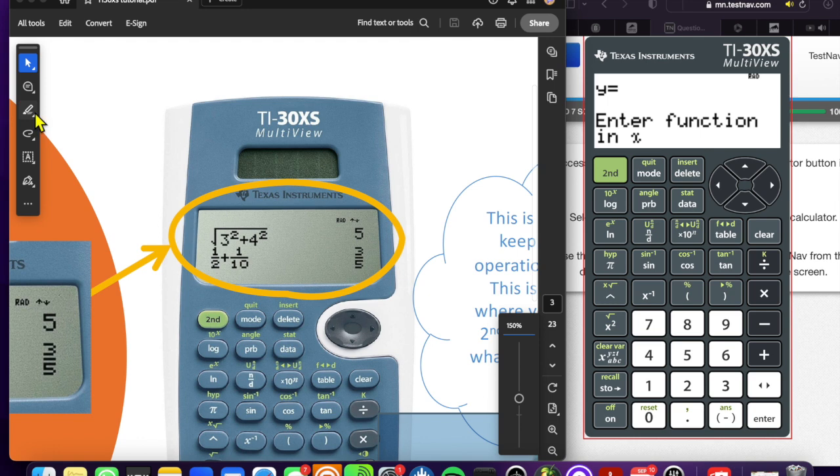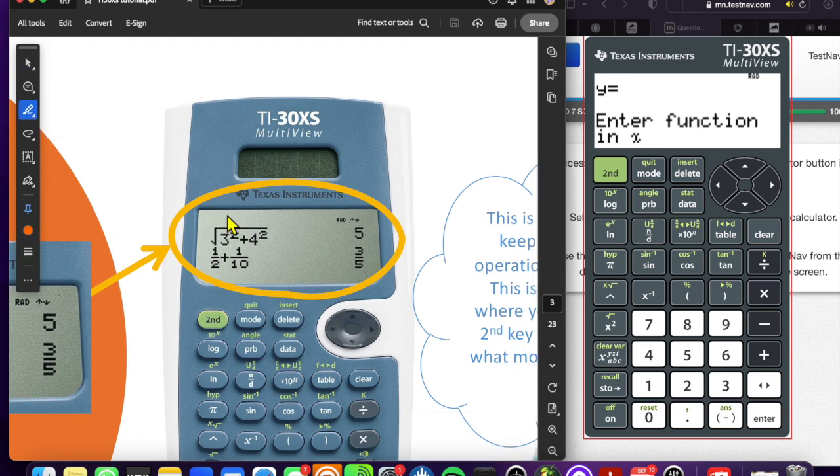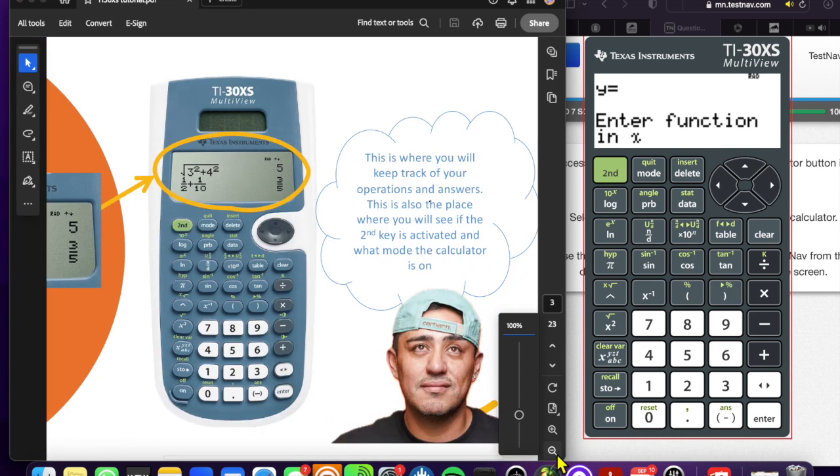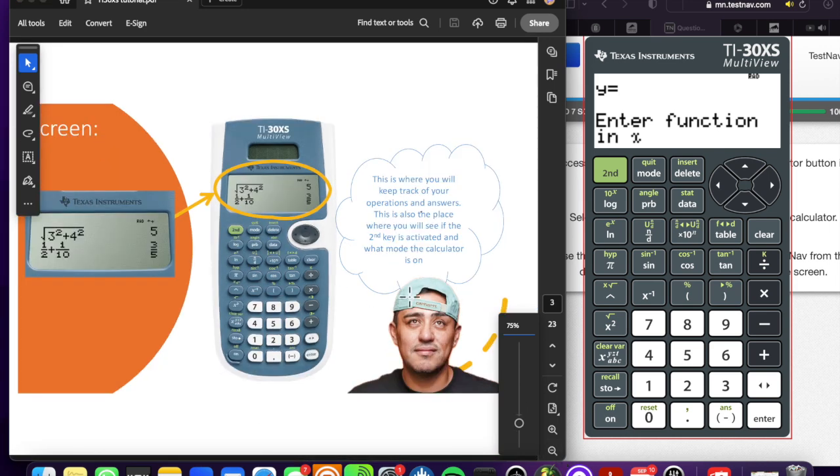When you take a look at your calculator, you'll see that on the top right side here, you're going to get some little short three-letter words, and we're going to be talking about those. But this is the place right here where you'll see if scientific mode is activated or not. Once again, this is just your display screen, and it's there to help you navigate with the controls or all of the computations that you're putting into the calculator.